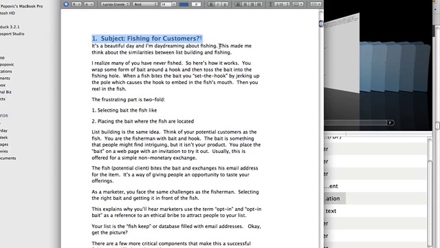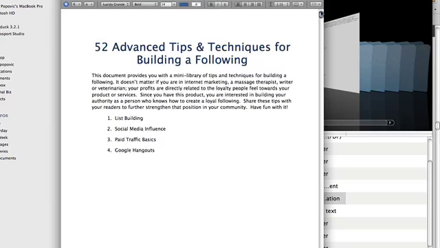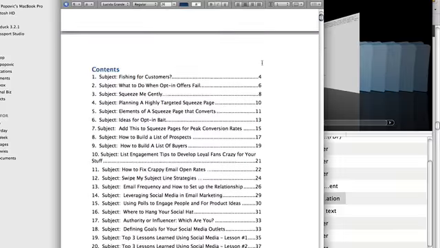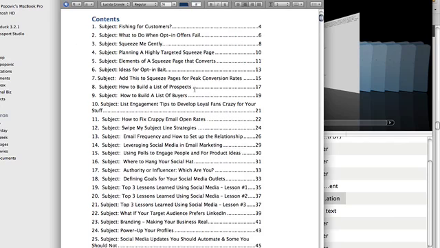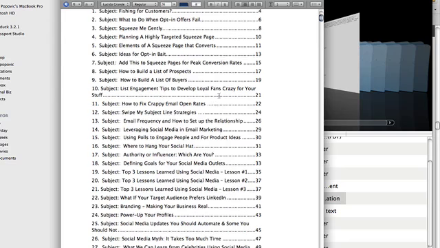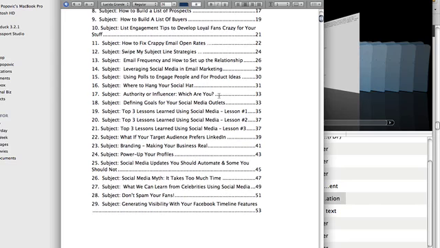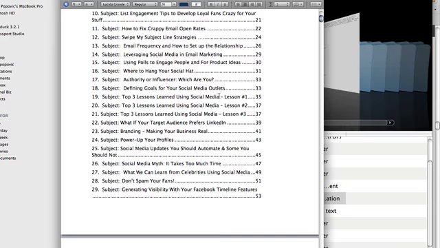Because this is PLR, you have this in a document already, so you could turn this immediately by saving it as a PDF. You could turn this into a 52-tip report, get your little e-cover done on Fiverr, and sell that as an ebook for $17 or $27, and that would be a fairly good bargain for the amount of content being shared in here. There are 52 tips, or mini chapters really, and a lot of it is talking about significant things, especially for people that don't have a following yet online.